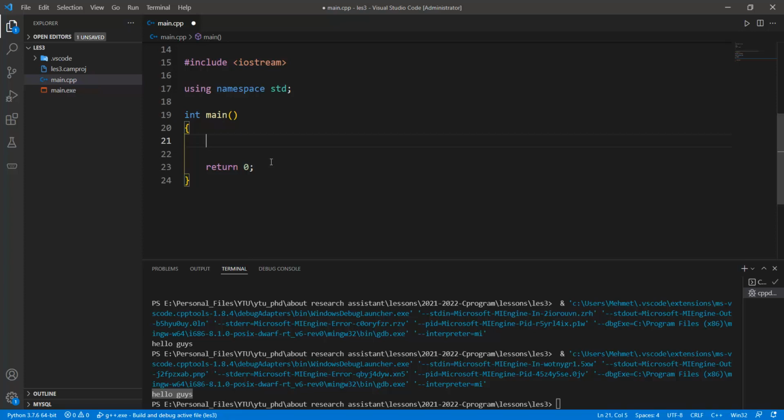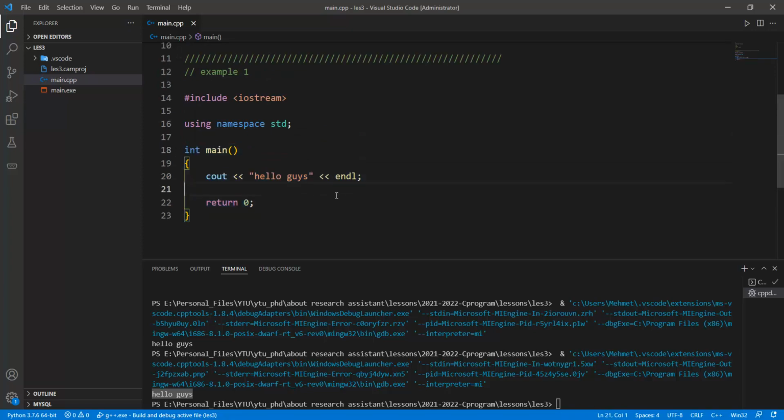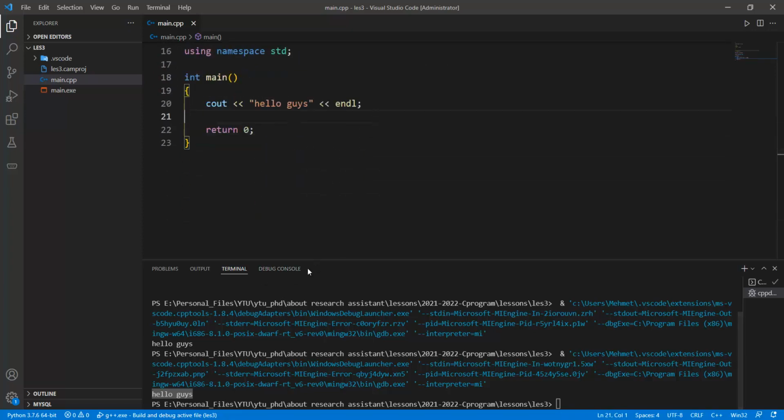Firstly we have the cout statement here in order to write "Hello guys". Cout is a specific class, the ostream, for printing any words or numbers given in our code, so we can print all the values on the terminal page, okay, like this one.